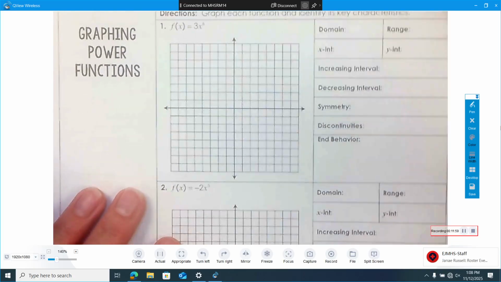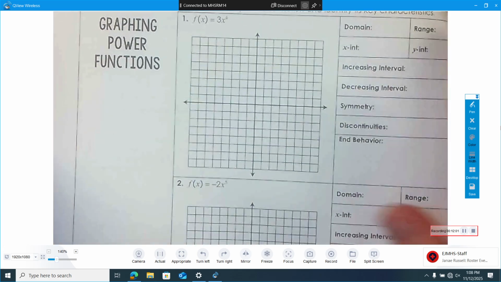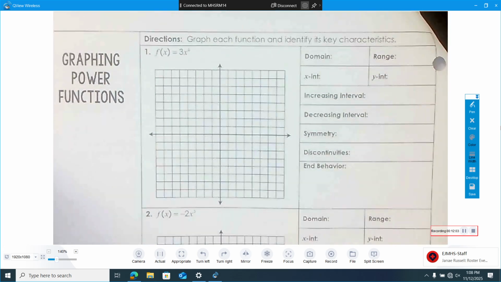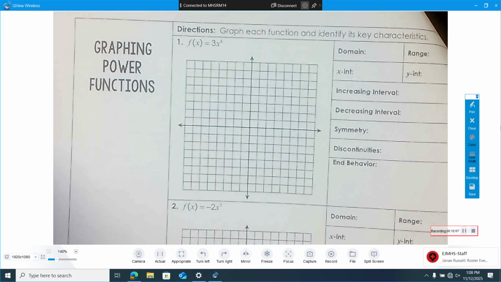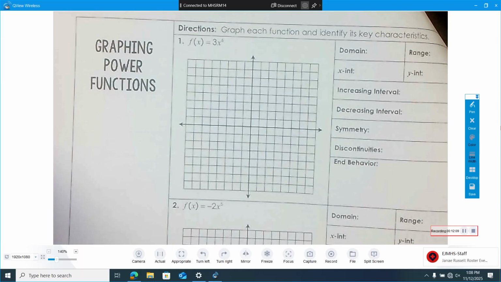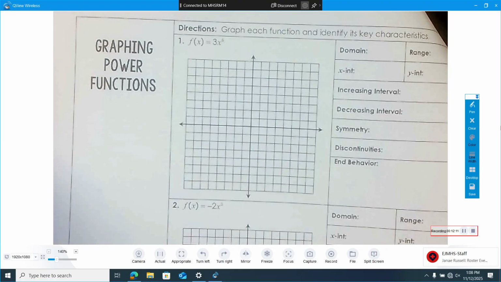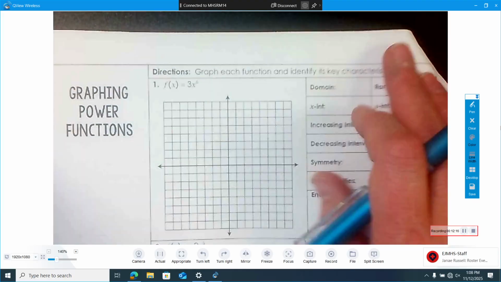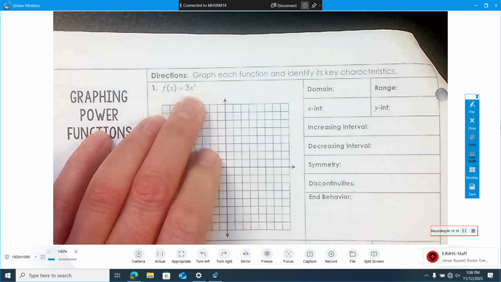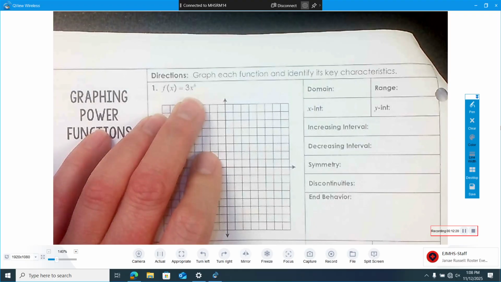Now the nice thing is you guys have calculators. You are absolutely allowed to use your calculators. So we're going to do a couple. I'm just going to show you a few of these, what we want to see here. So I'm just going to look at number 1. First of all, 3x to the 6th, what's the general shape of this thing?